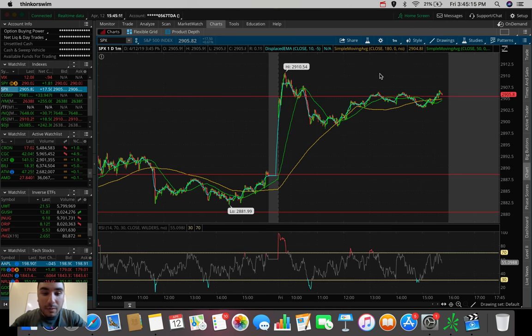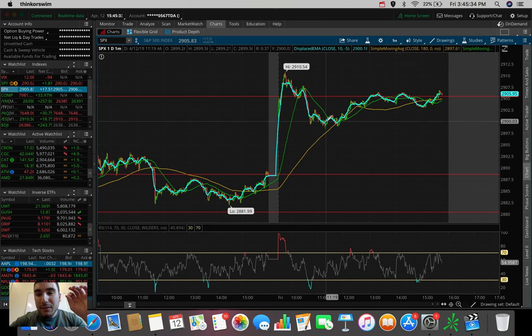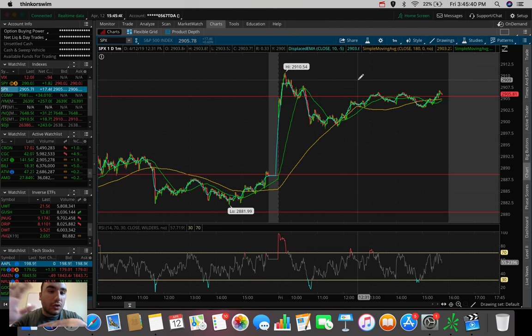And for those of you guys that have been paying attention, we actually had a massive gap up today. And from that gap up, I believe we were up about 22 points at that point. We really haven't been pushing higher from there. We've pretty much just been consolidating and holding these levels from that gap up, but we did drop a bit from here. You know, we dropped about 10 points, but other than that, we've been holding this general area of about 2900 to 2910 pretty much the entire day today, right?